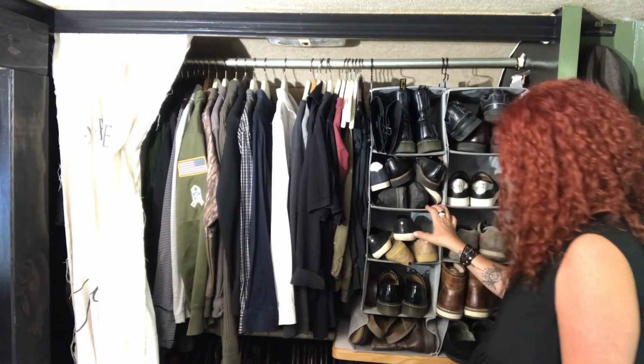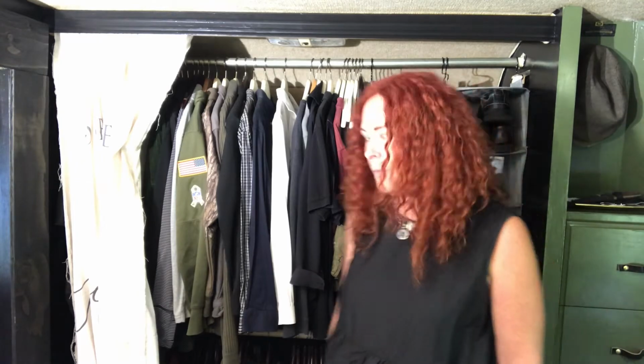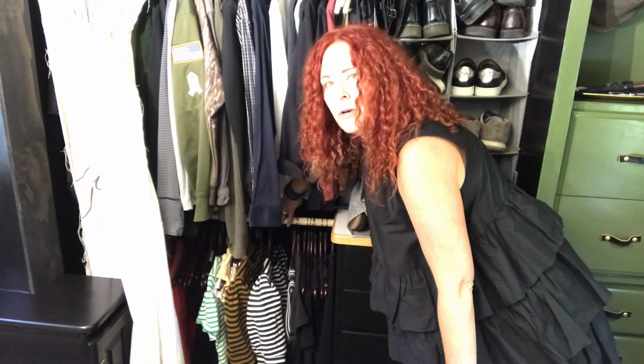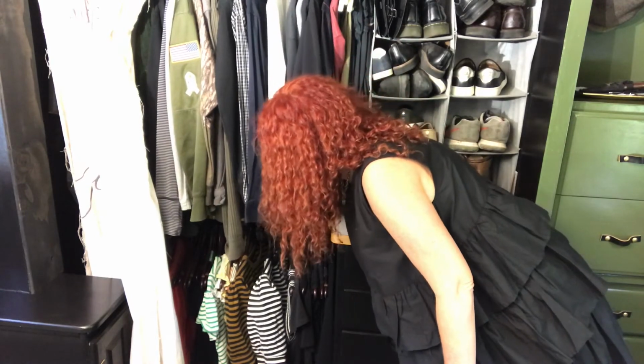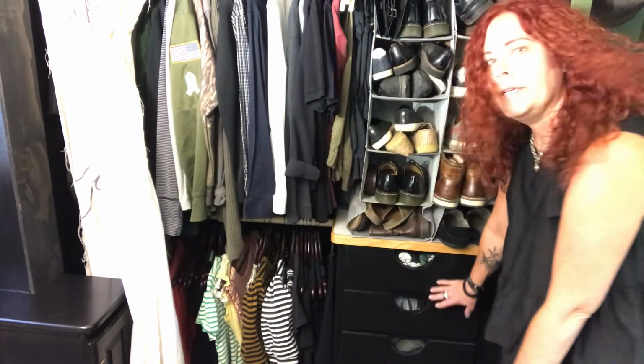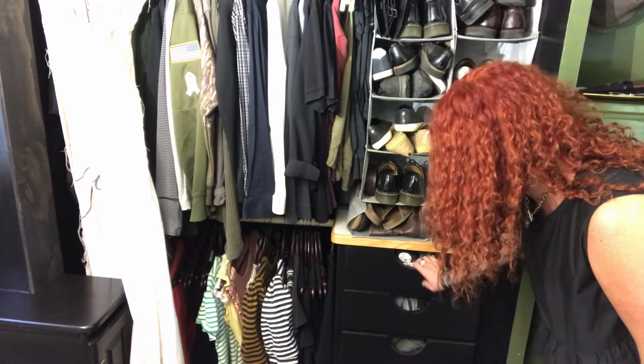Shoe rack I showed you guys. I think I'm gonna leave this up. I don't know if I'm gonna build another one right now. I think I'm just gonna leave it. So down here is where I added another clothes rod. Very, very excited. It's so nice. I have some of my tall boots in the very back. And then here's the dresser. Just painted the fronts. Super happy. It's finished. Again, I can't even tell you how amazing it is not having those mirror doors. It's so fantastic. All right, so let's move on to the bed.